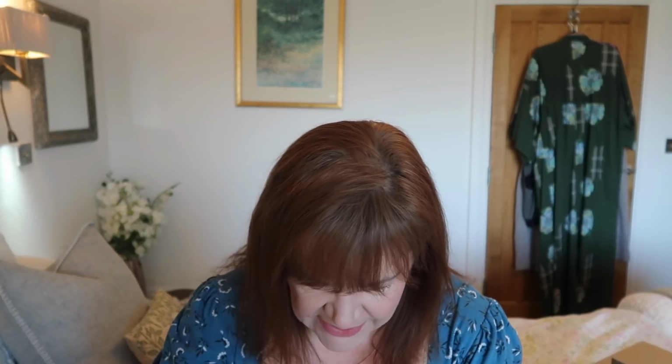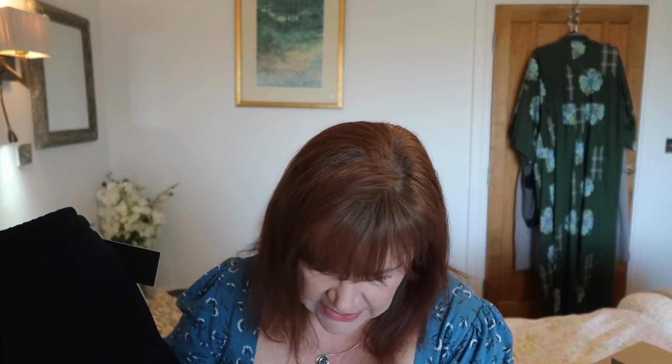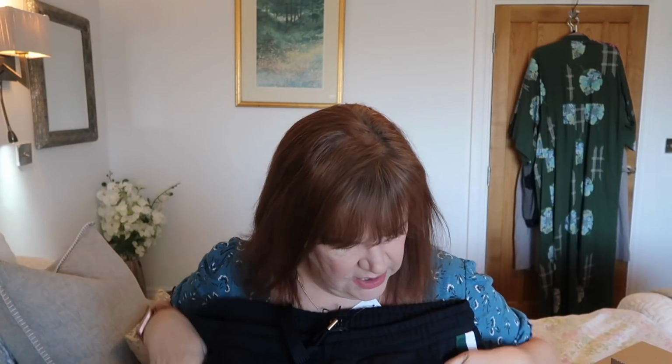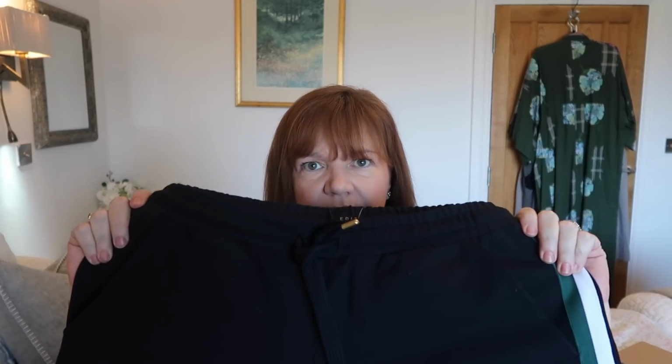And then last but not least is a pair of track pants, also by Editor's Cut. Now these, ooh, call me mad, I quite like. Again, I would call that a navy, but can you see they've got a stripe down the side with a little kick opening at the ankle. I quite like those, guys. I could see myself wandering around in those.